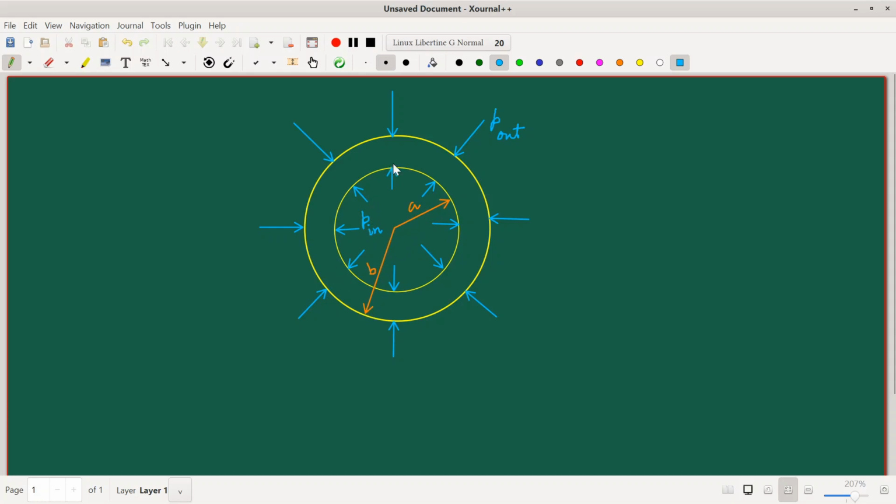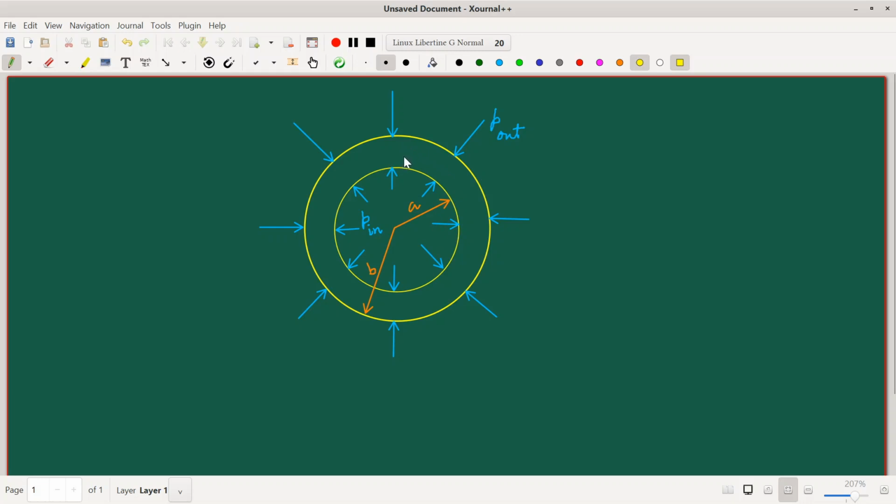So you understand that the material from which this pressure vessel is made is present within these two circles. This inner circle is probably filled with some kind of pressurized liquid. So that's the geometry we are considering. This is an axisymmetric situation. It is axisymmetric because of the geometry as well as because of the axisymmetric nature of the loading. So these two points are extremely important.